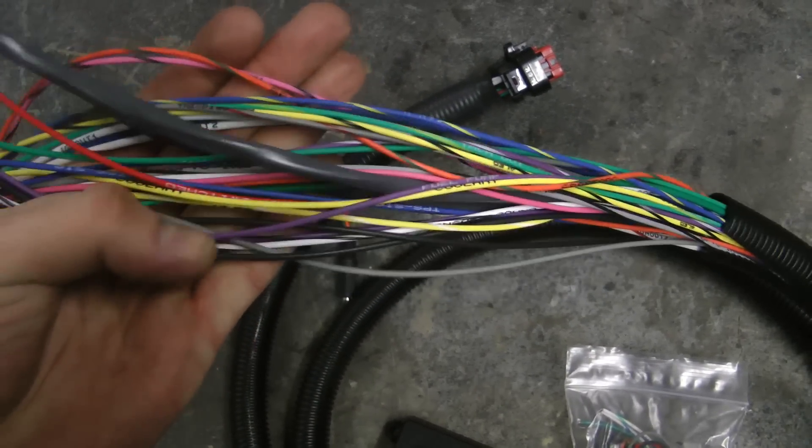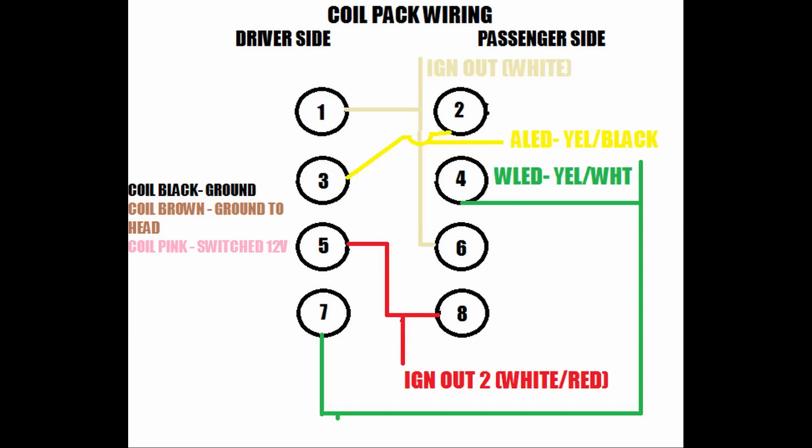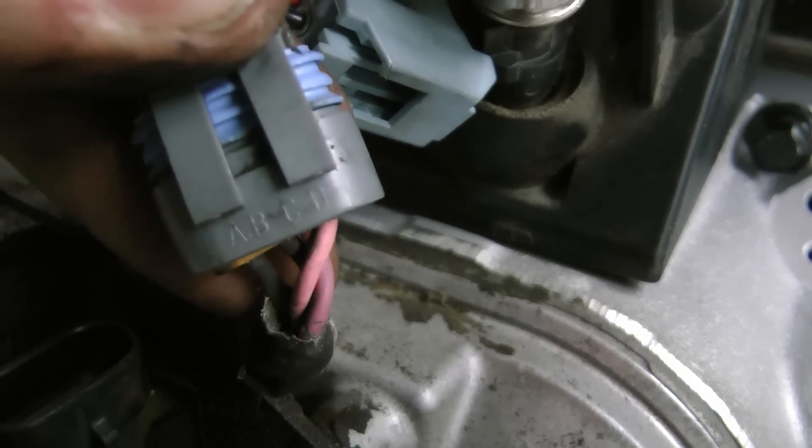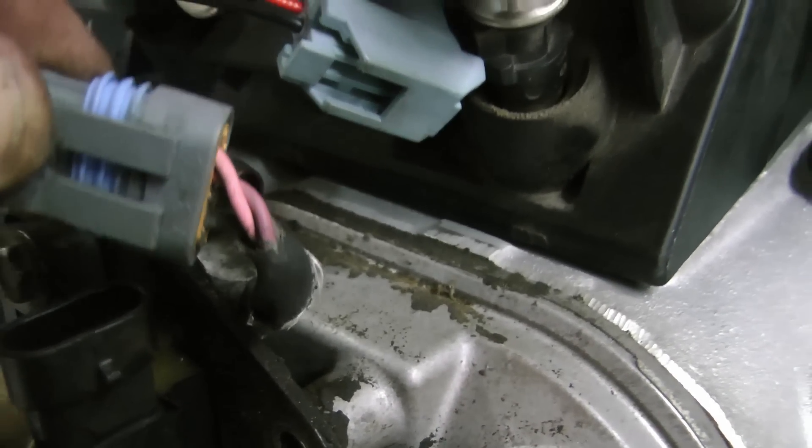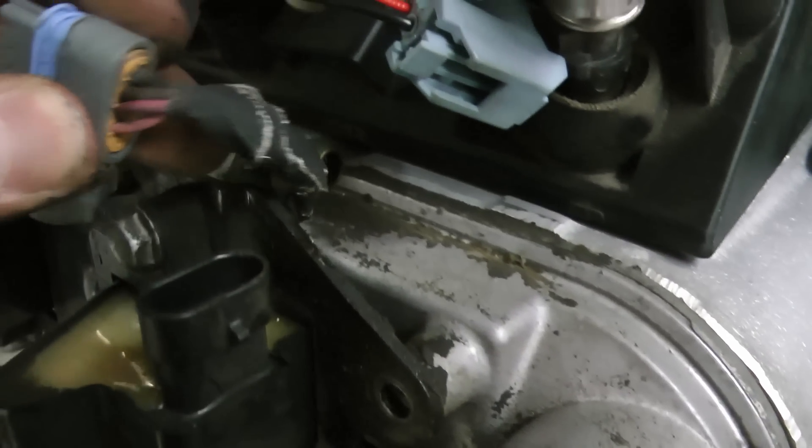The same is true for the injector drivers — if we had eight of them, it would take up more space, so in an effort to keep things small, that's what's going on here. The coils are wired with two grounds, one switched 12 volt power wire — the same one that switches your injectors and crank position sensor — and then there's a trigger wire which they call a logic level input. If you look at each coil, you'll see a brown wire, a black, a pink, and then a different colored wire. That different colored wire is the trigger wire.